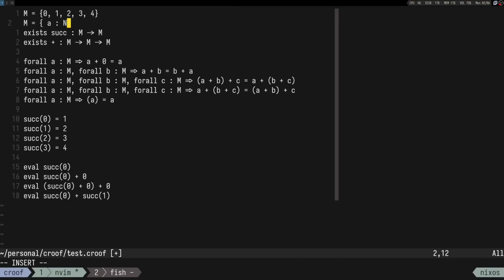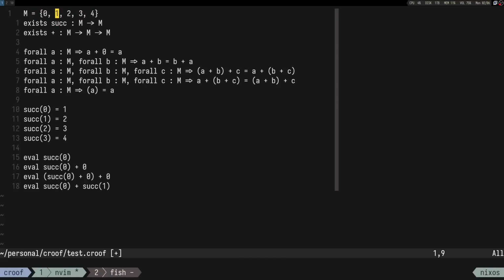And maybe you can even have conditions like A is less than 5, and that's how you define this set, like an alternative. But for now you just define a set, you use symbols, then you can define functions.